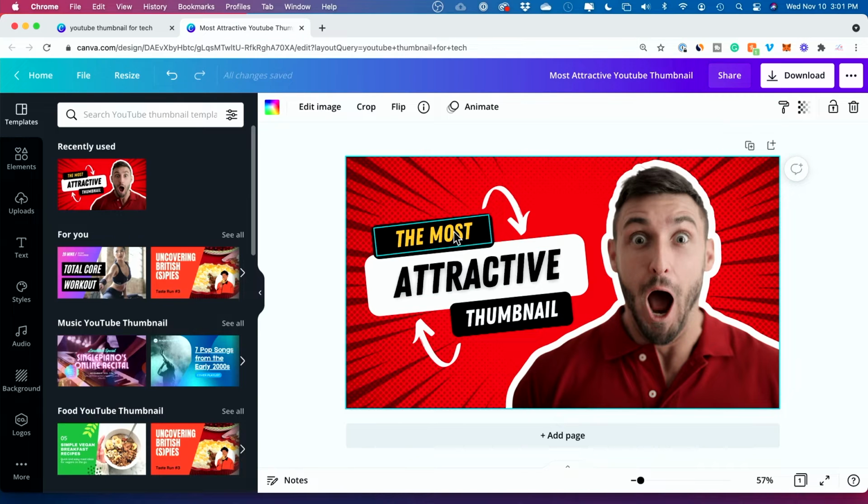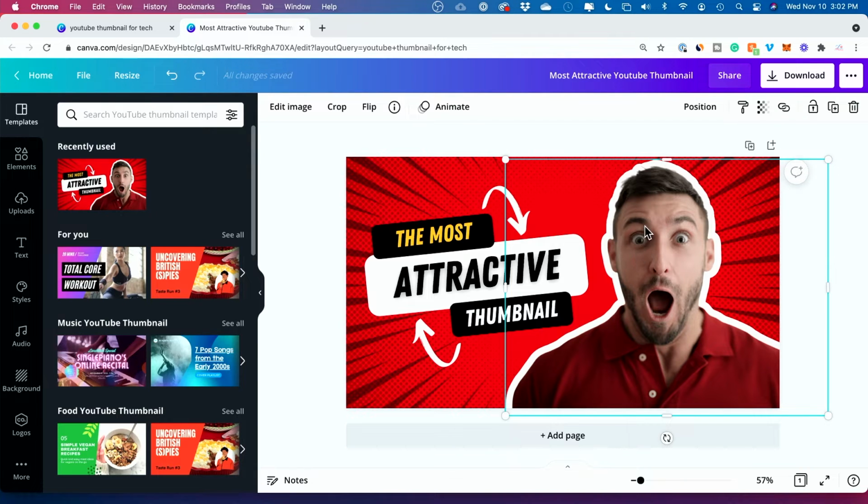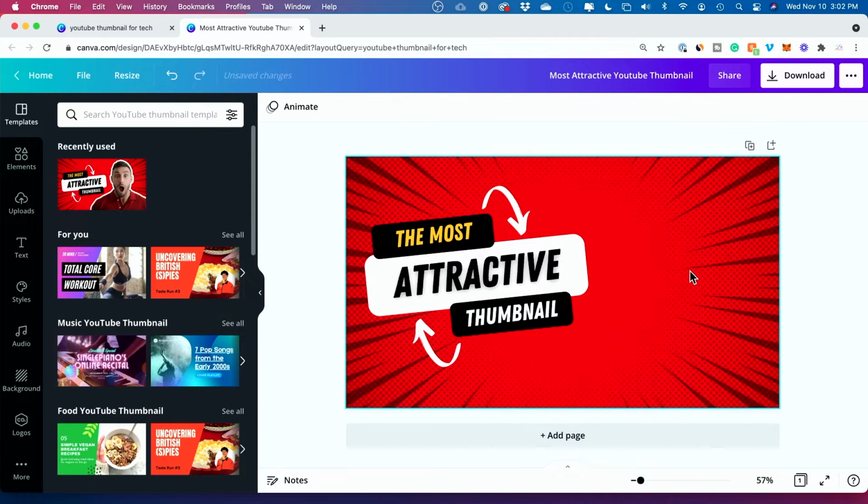And with templates, all these different things you see on your screen could be changed or erased. So for example, I obviously don't wanna have this guy on my template, right? I wanna have a picture of me. So I'm gonna click right here. You see it's just selected this section. I could press delete on my keyboard and he's gone just like that.